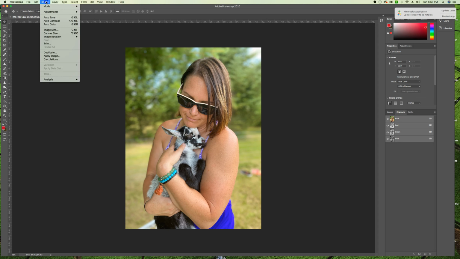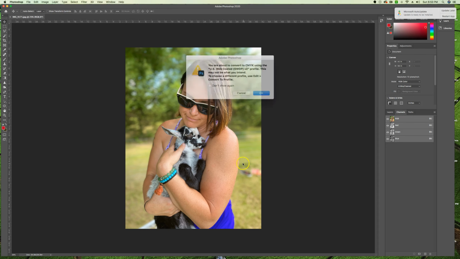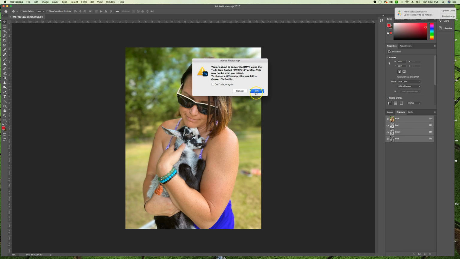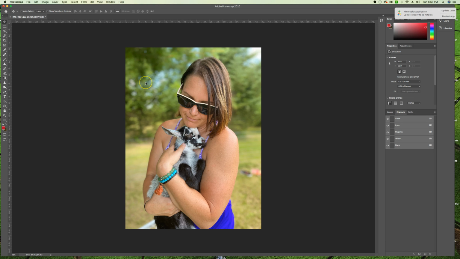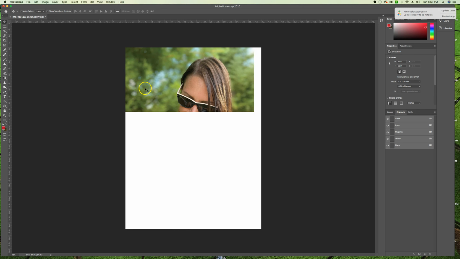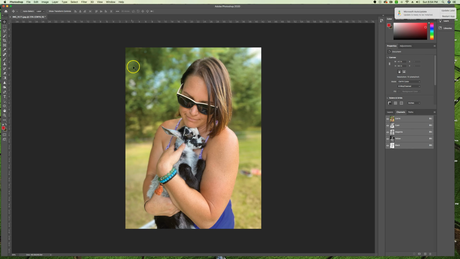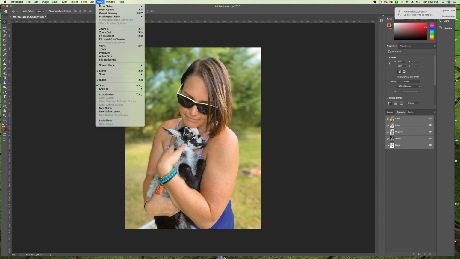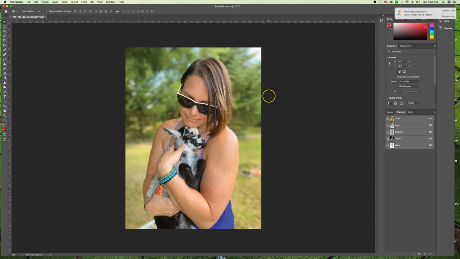If I were to go and change this to a CMYK color space and say OK, I'm watching up here to see what changes, because this is where it was out of gamut. There we are. We are in CMYK mode. It's not quite as vibrant or fluorescent-y, but it certainly is fine. So in this case, I wouldn't have any problem with colors being out of gamut, and you can see they're not. We're in CMYK, everything is fine. So just kind of a heads up on something that we will be looking into later in this class when we start talking about sending our files to commercial printers.